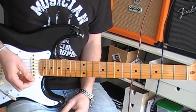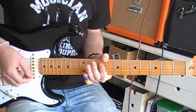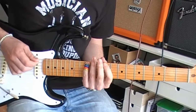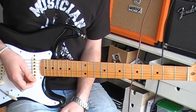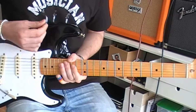A major? We're not in A major at all. We're in E major. So we're going to be in the E major pentatonic scale. If you don't know your pentatonic scales, major or minor, go away, check them out, and then come back to this, because this is what this is going to be based on, okay?